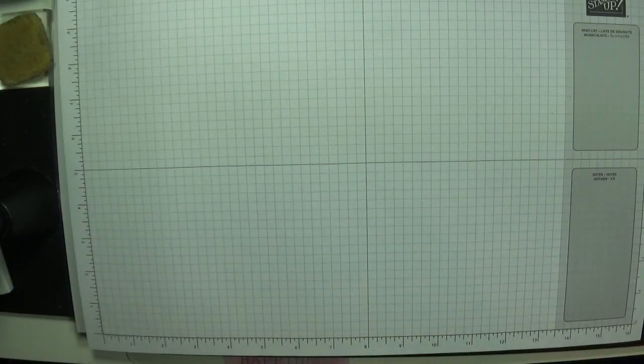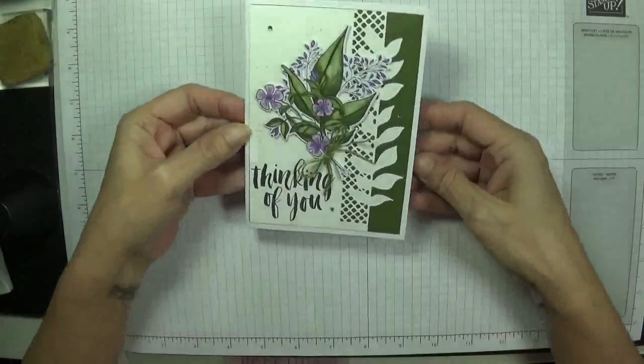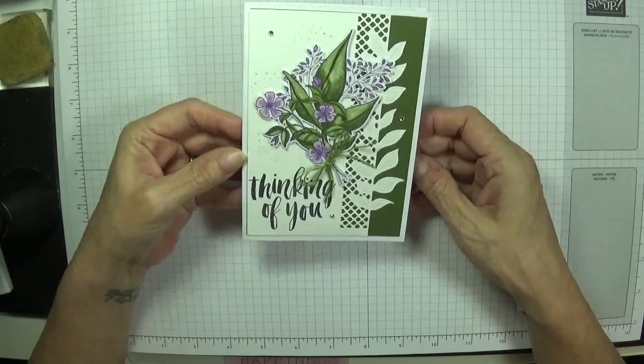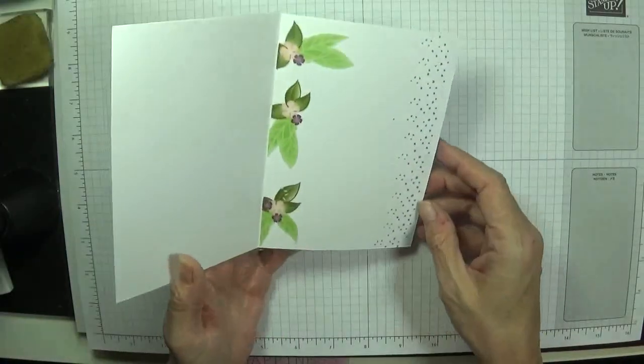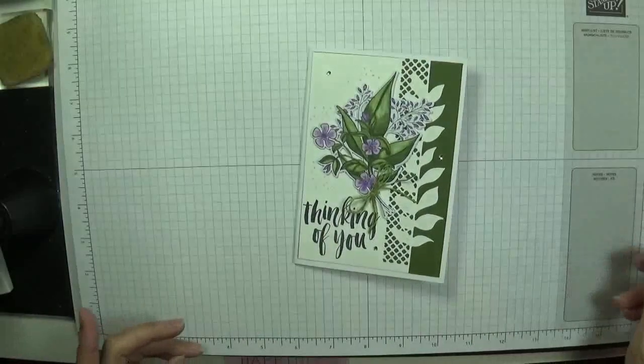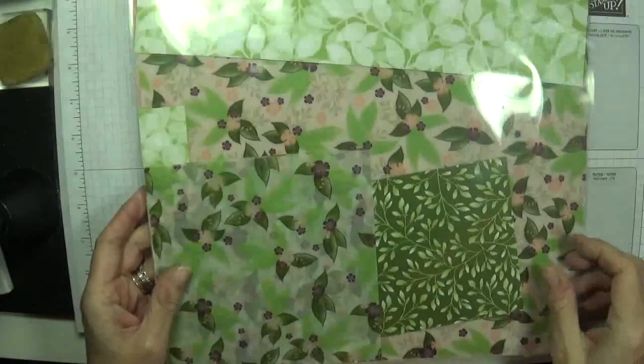I've just seen something very similar, but totally different, if you know what I mean, on Pinterest, but there was no name on there, so I don't know whose it was. We've got the vellum as well. This comes in this beautiful vellum.